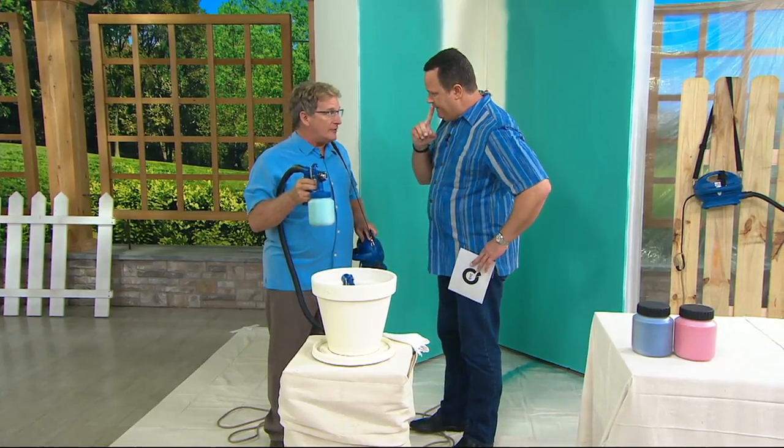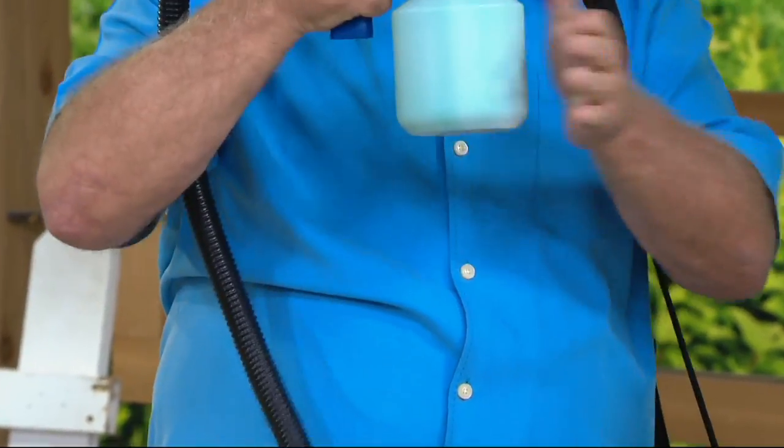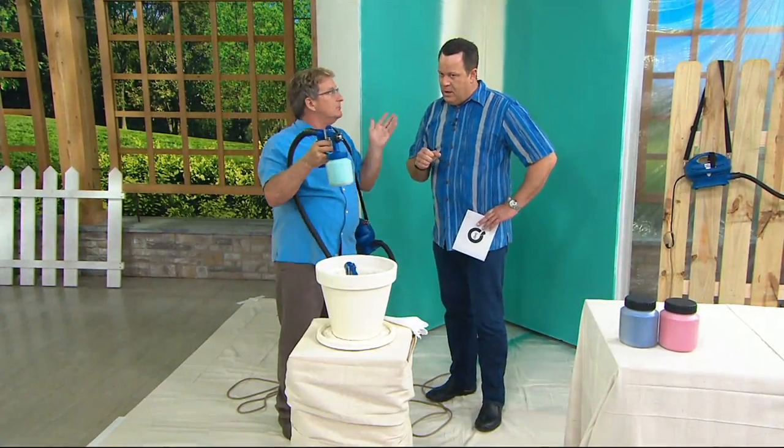Now, we've seen paint sprayers before. But what makes the Paint Zoom different? 925 watts. I can get up to the ceiling by standing on the floor. Three different spray patterns, including a pinpoint spray. One full quart will last you, I mean, forever.